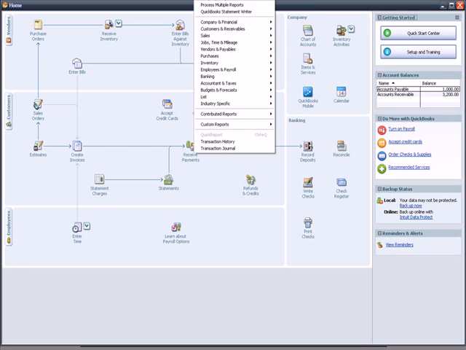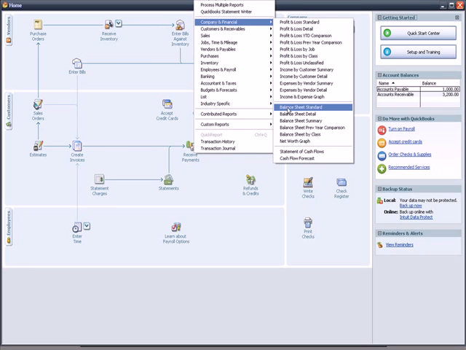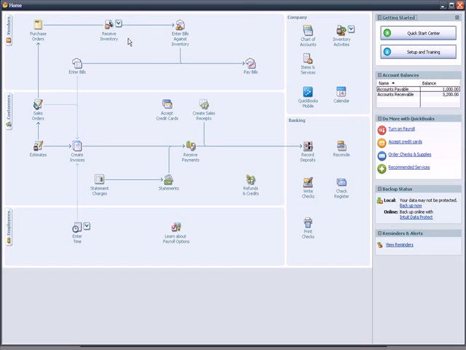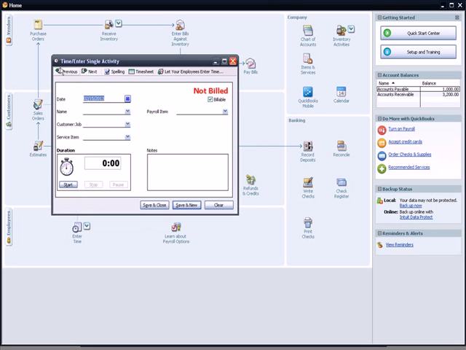If I go over to Reports, Company Financial, Balance Sheet Standard, I see I have a payable for $1,000. So, I received in some inventory, some denim. I also entered some time for labor costs related to an order. So if I go to Enter Single Activity, and I hit Previous, I see that Bob Smith worked on my order for Elm Street clothing, the same people I ordered the denim for. He did labor costs on the jeans, and you see in the notes section that he spent 10 hours, and that was billed to the client.